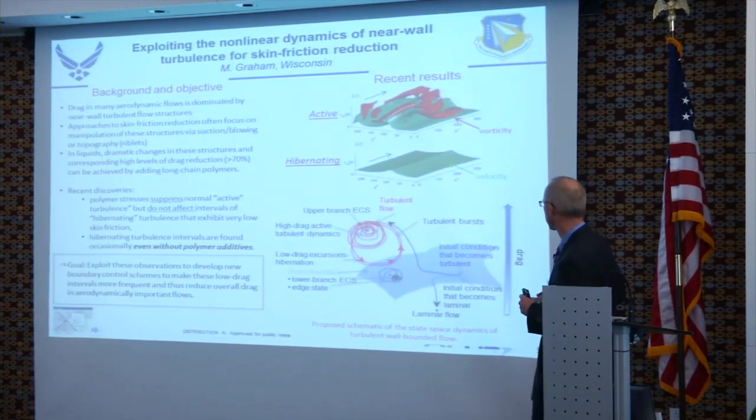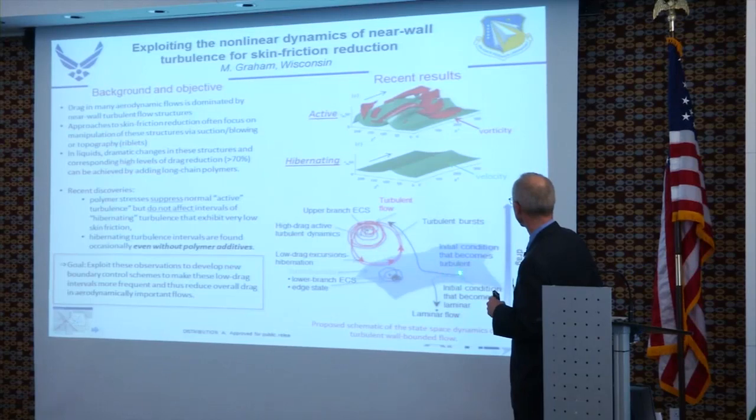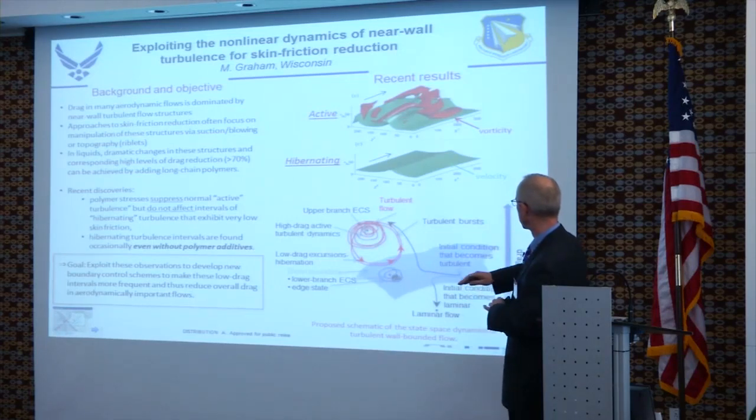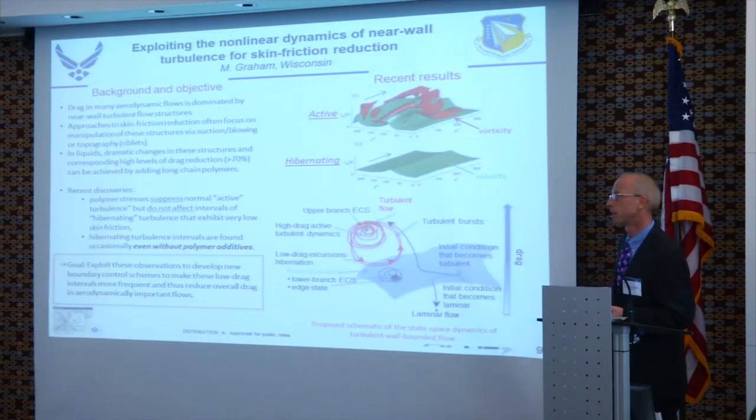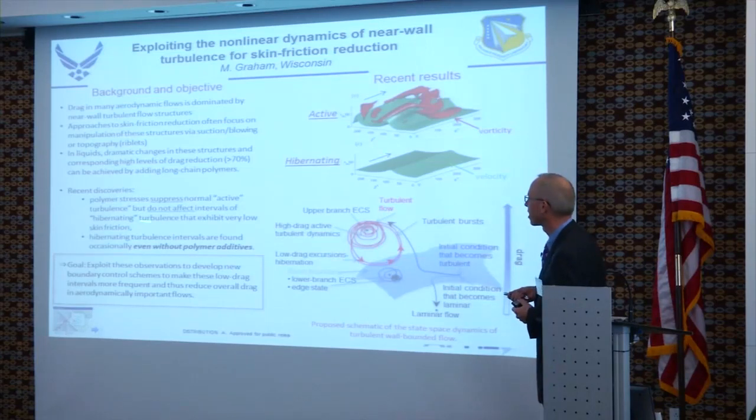It's a little bit crazy, but if you look at it enough, you realize, so imagine we have a flow, it starts here, and it has a choice. It can either go to laminar flow, or it can go up here to this sort of turbulence side, and this blue is supposed to be the surface in state space between these two things. And it spends a lot of time when it's turbulent up over here, which is a high drag state. But sometimes it goes down and visits closer to that interface and has a lower drag. And the idea behind the work that he's doing is just trying to figure out, are there ways where we can get the flow to spend more time near these low drag excursions? But we're not going to do it with polymer additives because those don't work in air.